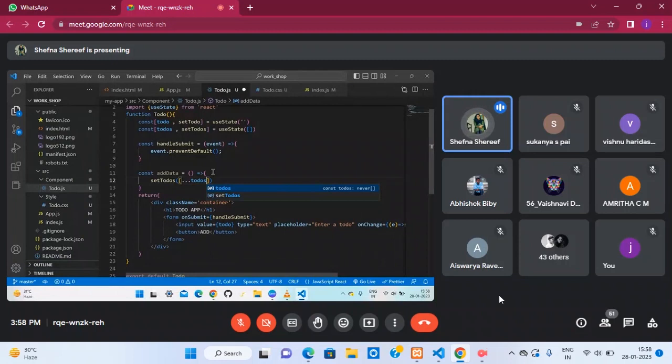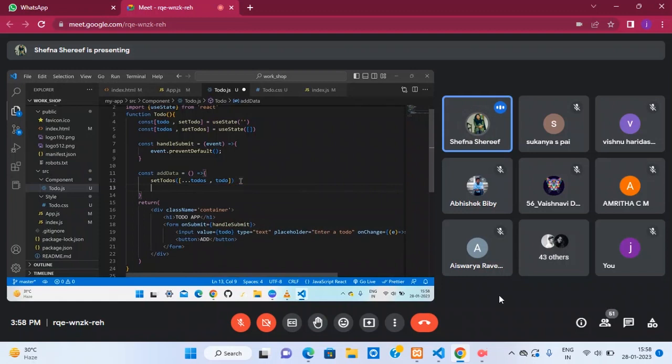Then when we enter some data and add, we can see an array here. We can see the to-do is stored in the array. Okay, this is not what we want. When we click on the add button, the to-do is going to display here. So how to do that?